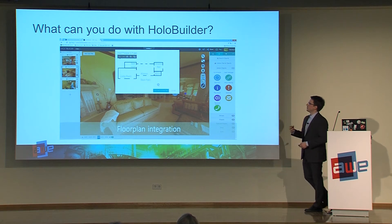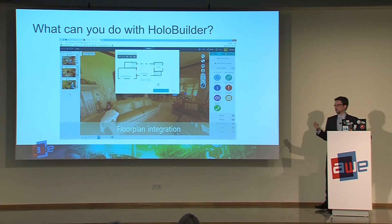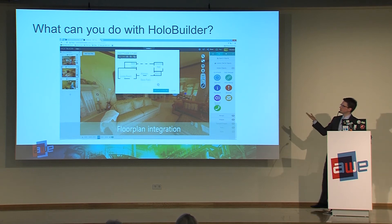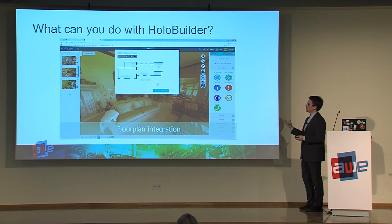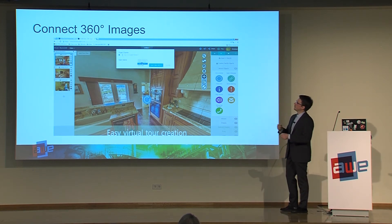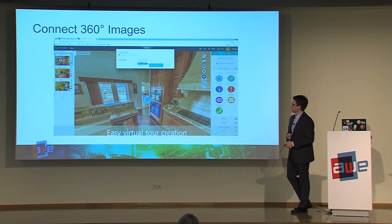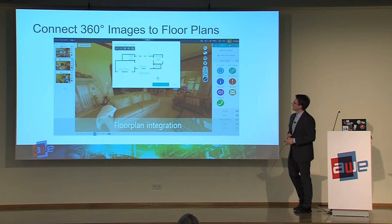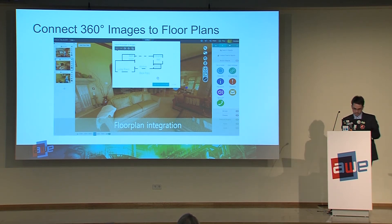For example, someone who really tells a story, or you can put a comment behind an element — if you don't want to do this in text, you can record it directly here and place it in the scene. We also have animations so you can make these virtual scenes interactive — you can rotate things, for example, to give visual cues about what is clickable or interactable. You can also link different scenes very easily: you just take one of the scenes and drop it in, and then you have a link so the viewer in cardboard mode or in the browser can look at it and jump to the next scene.